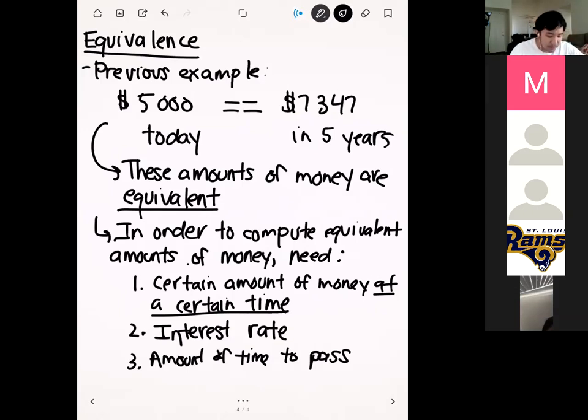Okay. So then if you have these three pieces of information, the way I like to think of it is like a conversion, right? So if you have $5,000 today and you have a certain interest rate and you want to see what it's going to be like 3, 4, 5 years in the future, then you can convert that $5,000 into a different amount of money that's going to be worth the same in the future. So as we go throughout, and we're going to be covering how we convert between different types of money, think of these as conversions, because to me, I think that's the easiest way to think about it.